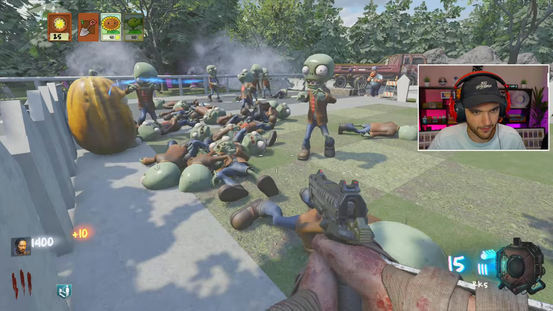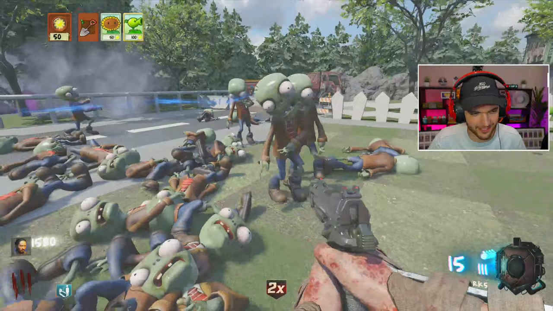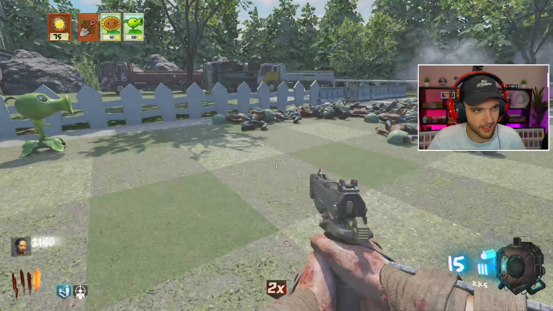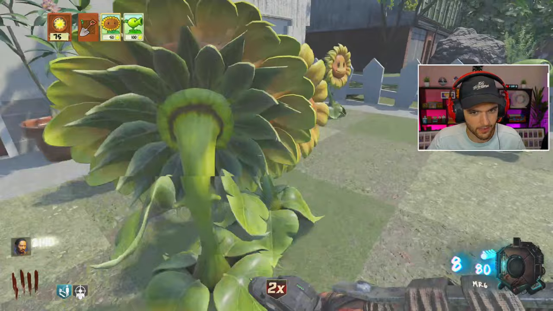Dude, this is so sick. I love the fact that you can do this in zombies so much. I also love... Oh, perk. Let's go. Deadshot. Wow. That's great, chat. That's so great. Wait, is it glitched? Hello? There we go. Sunflower. Wait, how come I can't spawn this? Hello?